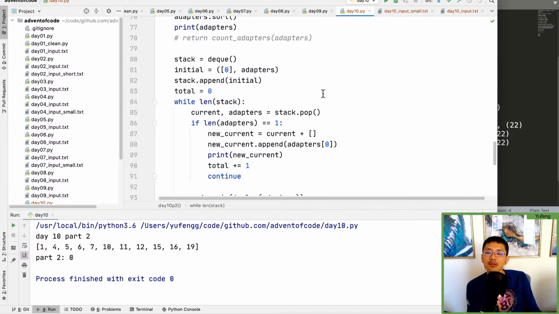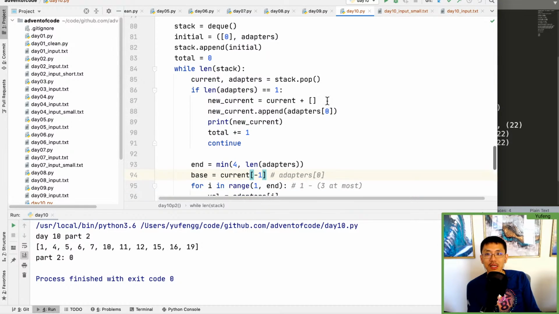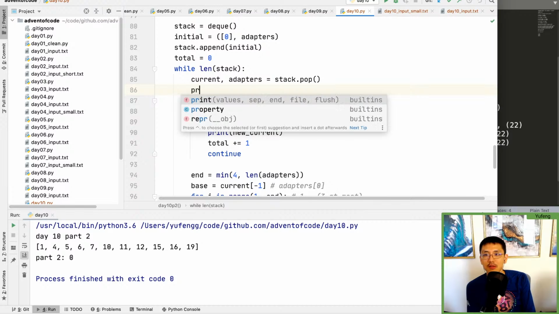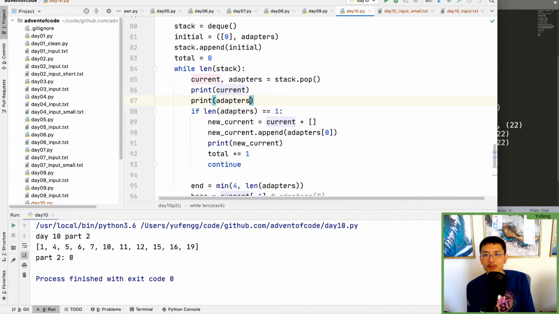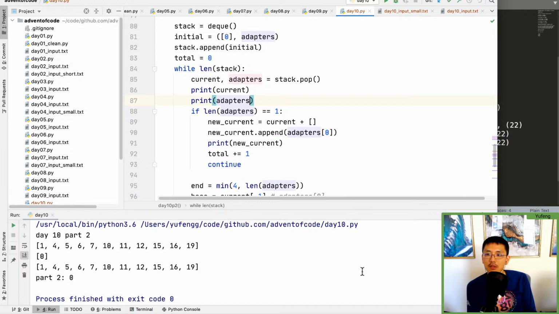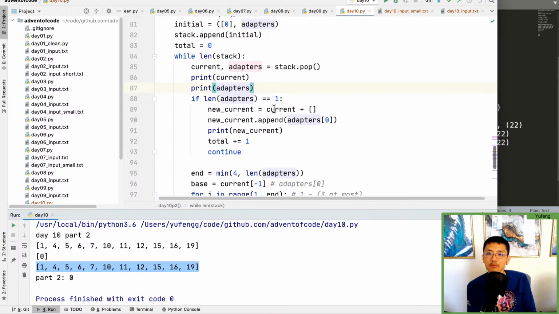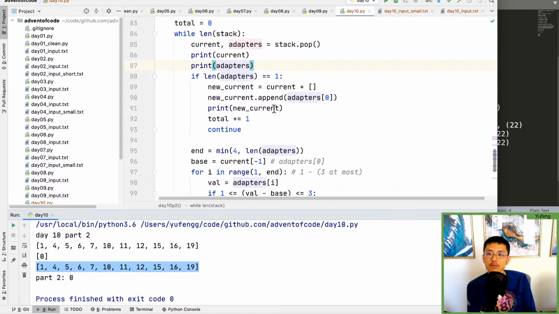All right, so now that it's iterative, maybe we can see what print current, print adapters shows. So current is there. Adapters is here. Why did it end? All I did was change that one line.